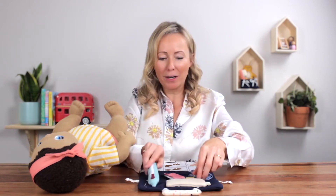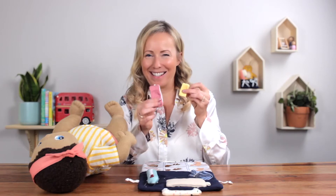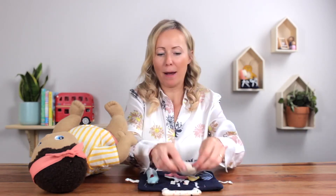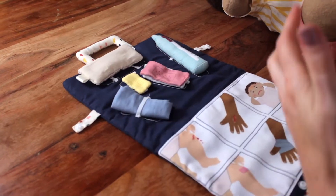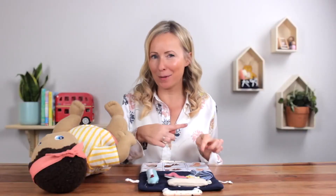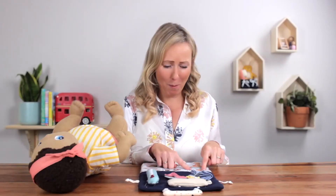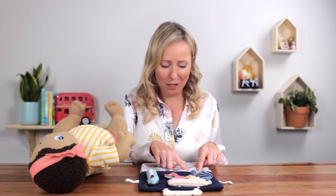So for instance we have a thermometer, we have plasters or band-aids — big and small and different colours — we have a wheat pack and we have a bandage, but we also have pictures of sample scenarios and corresponding actions that you can really talk through with your child. So for instance, "oh no, baby's knee is cut — what will we do? We need to get a plaster," and then you can really act it out with your baby as well.